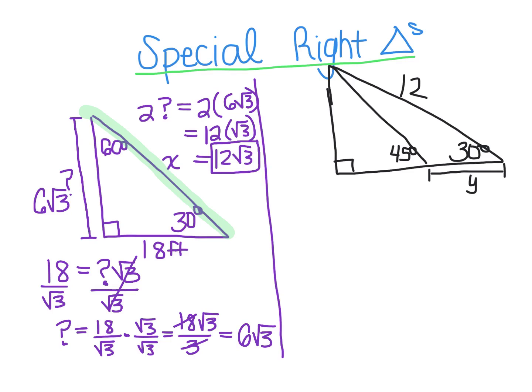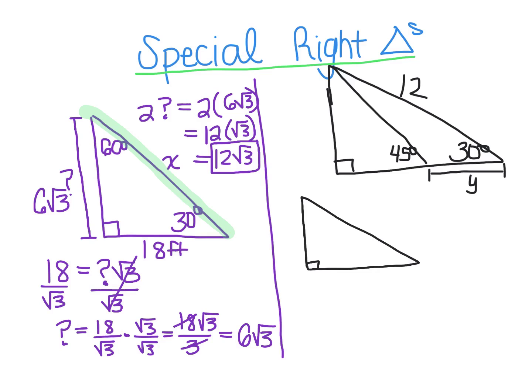Now let's look at this next question. So this next question requires two concepts, right? Because we're looking at a 30, 60, 90. We're also looking at a 45, 45, 90. The information that I'm given here is on my larger triangle. So let me actually break this up into two triangles. Maybe you'll be able to see it better.